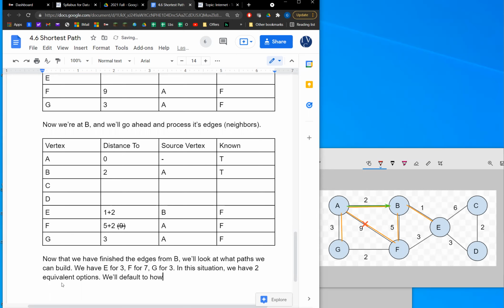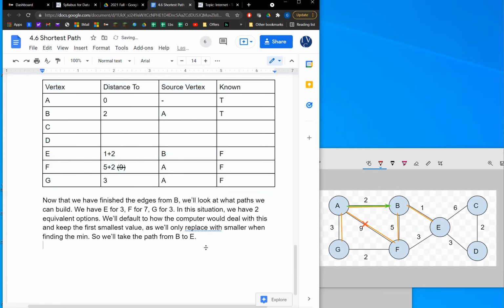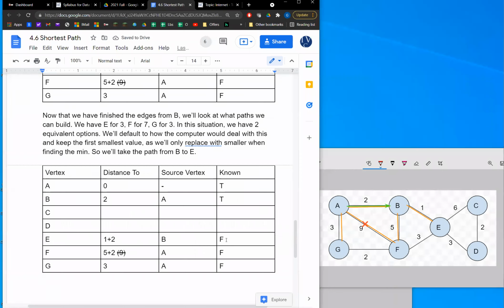We deal with this by keeping the first smallest value, as we'll only replace with smaller when finding them. So we'll take the path from B to E. When we go to B to E, we'll flag that as the shortest path.